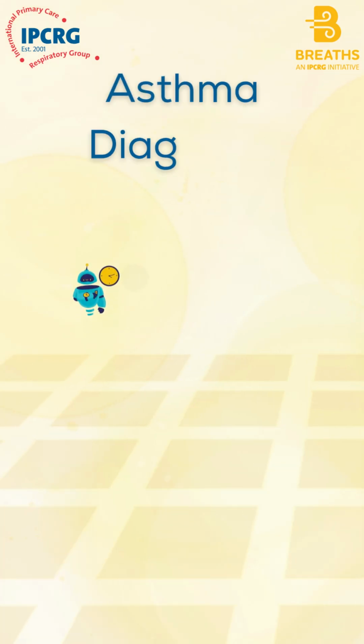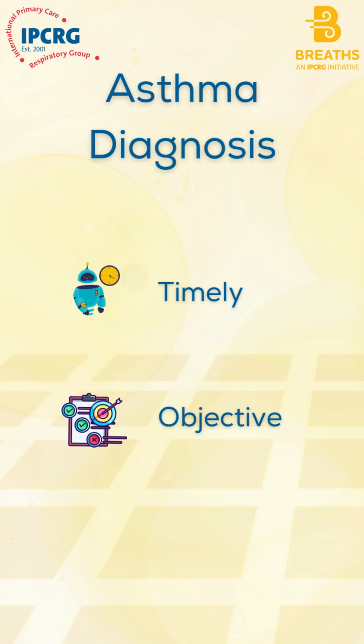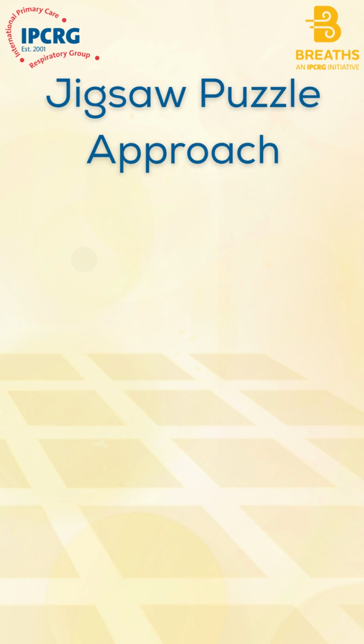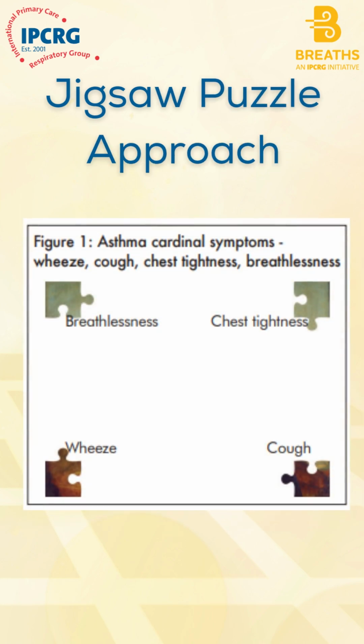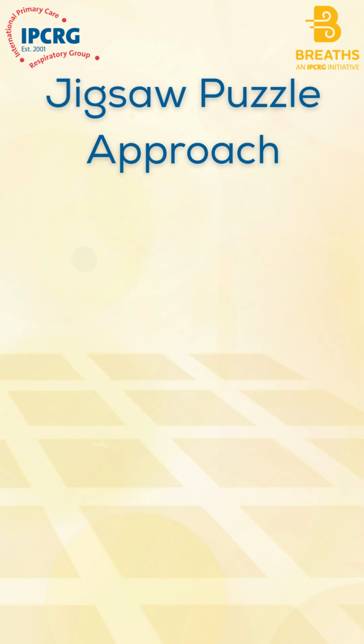It is essential that patients receive the right care, so diagnosis should be achieved as soon as clinical and testing evidence allows it, and as accurately and objectively as possible. Because there is no single test that confirms asthma, we build a diagnostic picture over time, much like assembling a jigsaw puzzle. With each appointment, you collect pieces of evidence from the patient's presentation, history, physical examination, and objective tests.